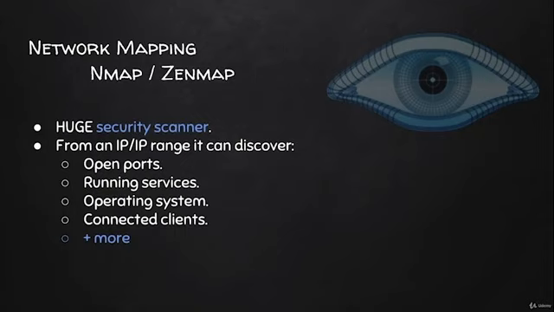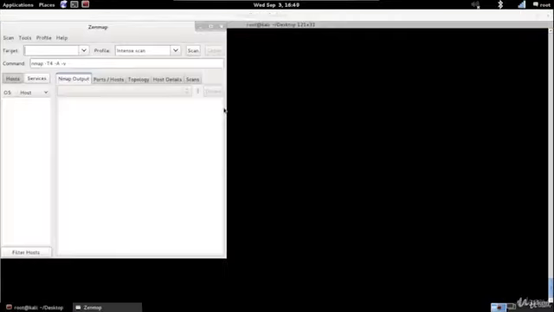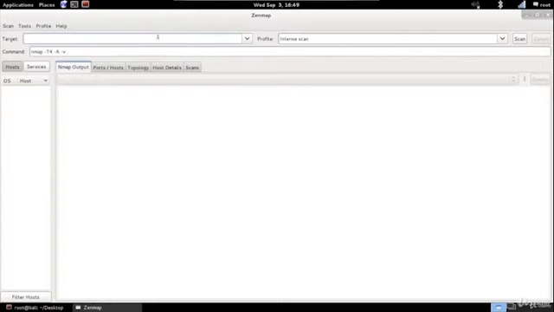Now, because this tool is huge, we're not going to be able to cover all of its uses, but in this lecture, I'm going to show you the basics of this tool, how to use it to discover all the connected clients and see useful information about them, and we'll actually use it more when we get to the gaining access section. We're actually going to be using Zenmap, which is the graphical user interface of Nmap. So to run it in terminal, you just have to type Zenmap, or you can find it under your applications menu. Now, as you can see, it has a very simple interface.